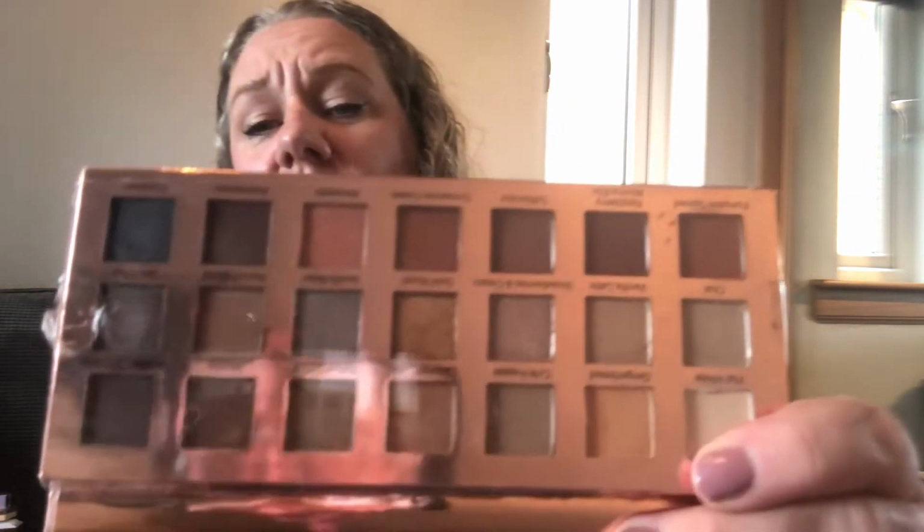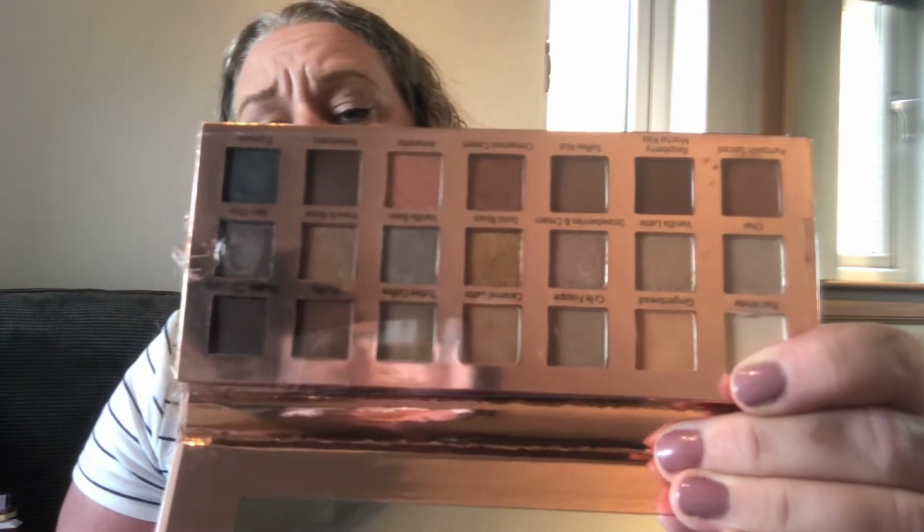So this is the Beauty Crop Espresso Yourself palette that I got. It's gorgeous, isn't it? I think I got it for signing up to Birchbox, and those are the colours there. They're absolutely stunning. They're quite small pans, but the colours are stunning. And I don't know if they do smell like coffee, but they've all got kind of coffee names. Coffee extract, so they might not smell like coffee, but they've got coffee in them.